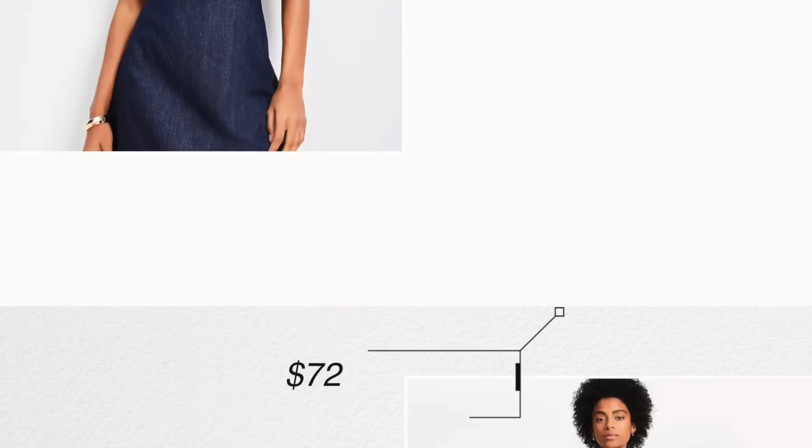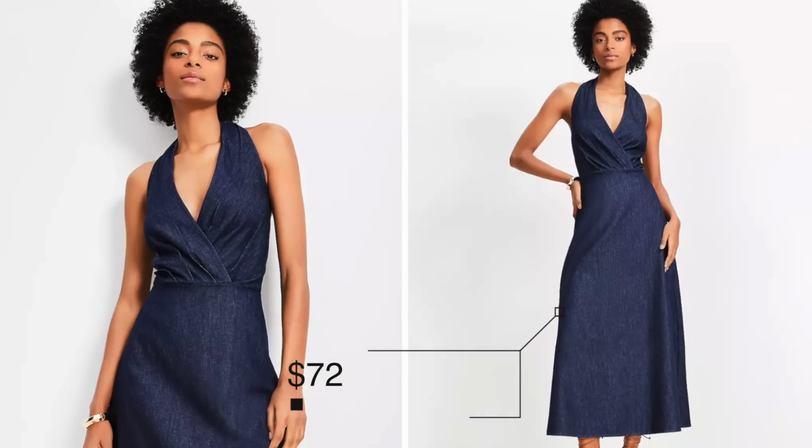Last week we had a beautiful sunny day. I think it was last week Saturday. We had a beautiful sunny day in New York City, and I threw on one of my Quince dresses, my long Quince dress, and it was just so comfortable. Something about a long dress in the summer when you don't have to worry too much, and it's just really flowy. It's just fabulous. And I thought that this, if you love denim, would give the same type of vibe. Imagine this with either, depending on your style, a dainty diamond stud necklace or a big, beautiful gold or silver statement necklace. And because this is just like a classic dress, this could be styled so many ways. Now, I don't know if it has pockets, but if they missed pockets on this, I'm going to be devastated. This is a perfect dress for pockets.